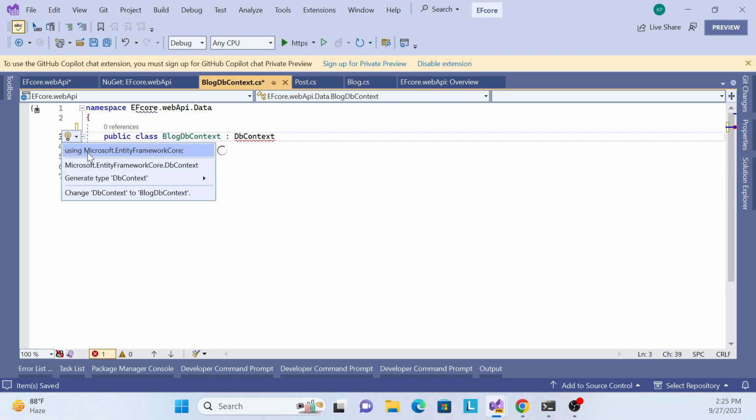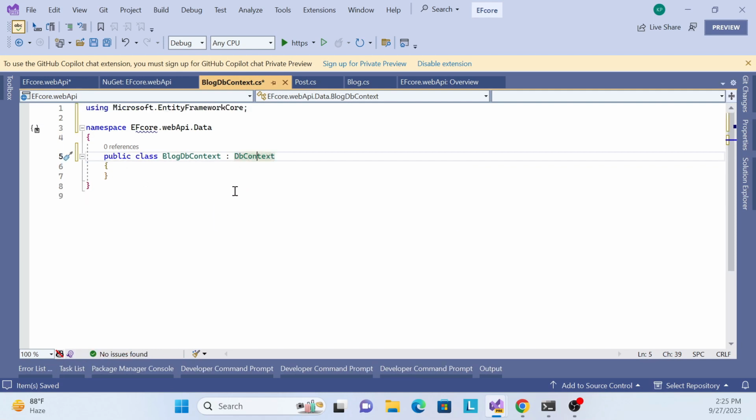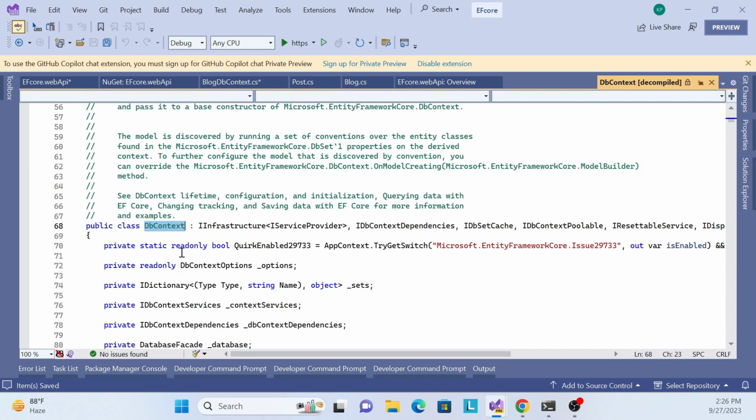It is inside Microsoft Entity Framework Core. Once you install it, let me open this class with go to definition. See, this is a class that inherits IServiceProvider, dependency injection, everything.